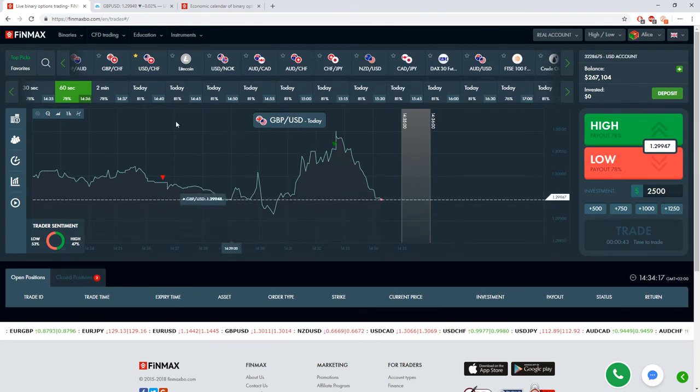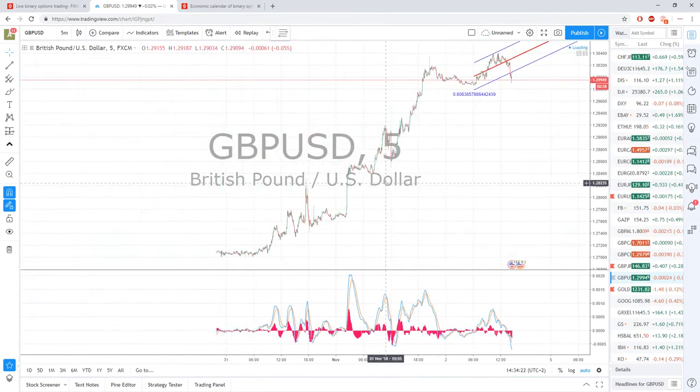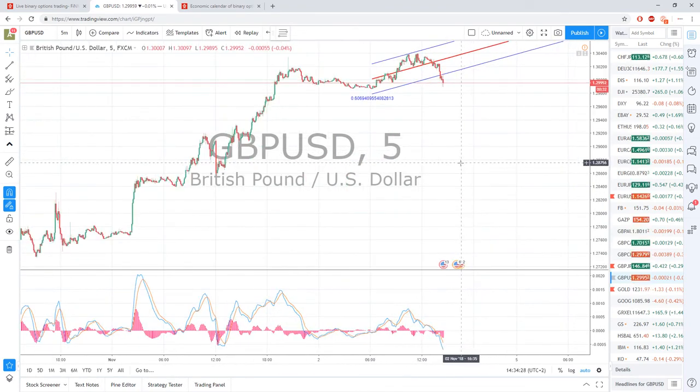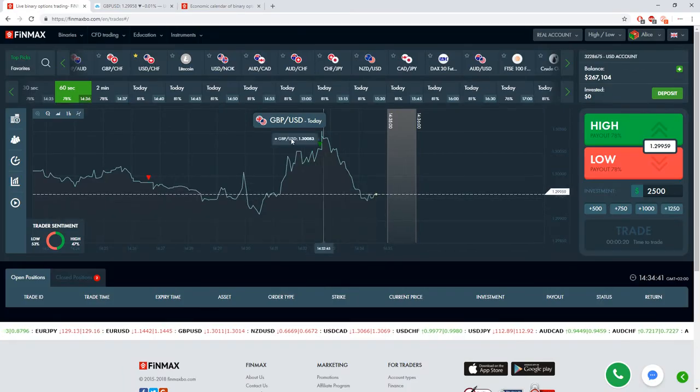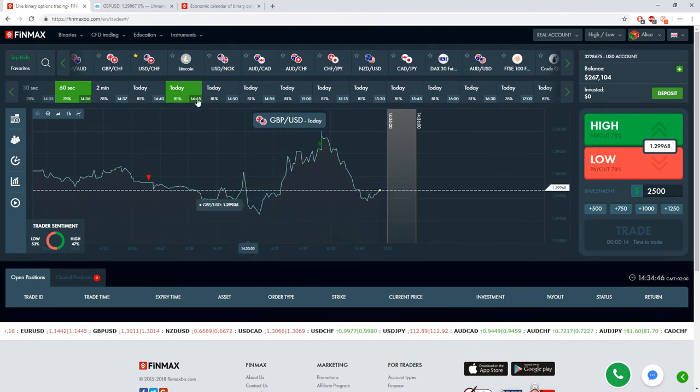So here we see that we have opened the trade, it closed in the money, and my congratulations. What we can do next is to determine whether we are going to open some long-term positions for this event. So long-term meaning with the expiry till the end of the day or even till next week. As we have Friday today, it's better to place some positions till today, till evening or the midday.